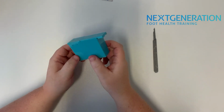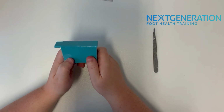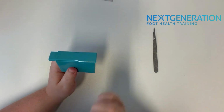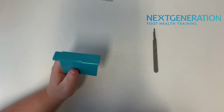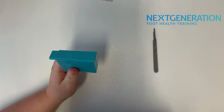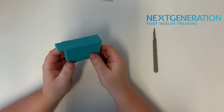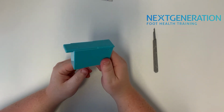If I give it a shake, there's some blades in there. Now they do say that it will hold approximately 100 scalpel blades, but when you come on the course, you'll be dealing with gouge blades, and if you deal with some of the bigger gouge blades, which we'll go through and discuss, they are quite big blades, so they might take up quite a lot of room in there. All I would say is when it feels 3/4 full, you then need to think what you're going to be doing with it.